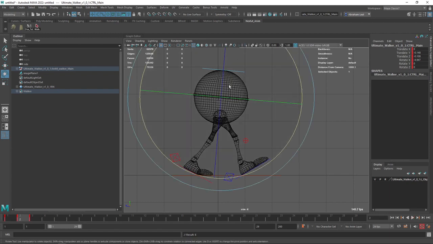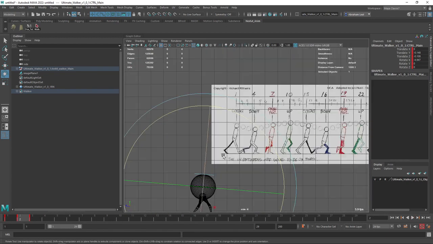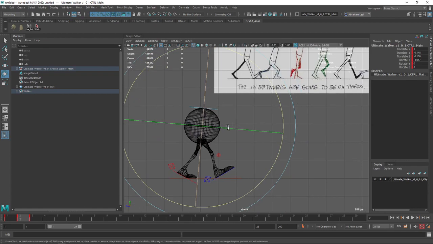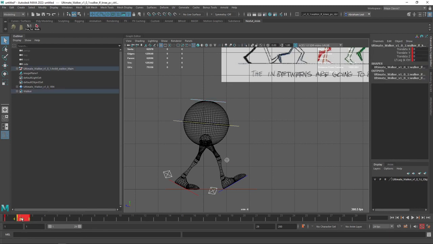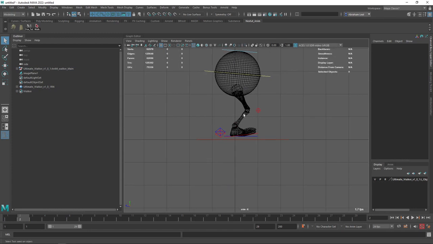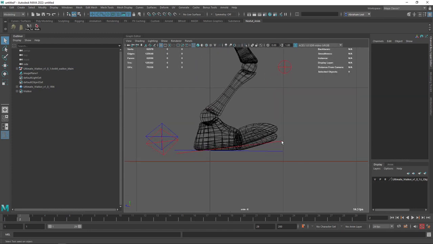So it's just a little bit of an inclination. You can see it on the guy right here. He's slightly rotated forward so that it looks like he's actually moving forward, not like a robot, but actually like pushing his whole body forward. Now we grab all of the elements again. And I'm just gonna grab these 2 frames right here, move them 1 frame, and then this frame right here, move it 1 more frame. And if we go to frame 2, that's gonna be a little bit easier to organize everything.